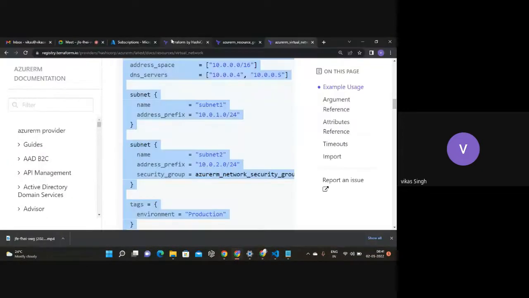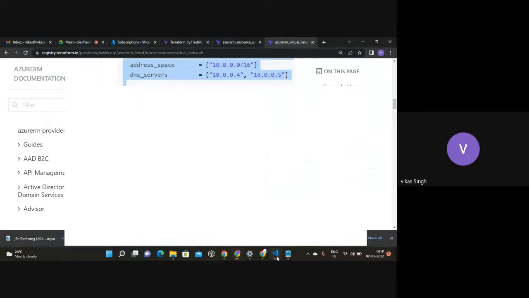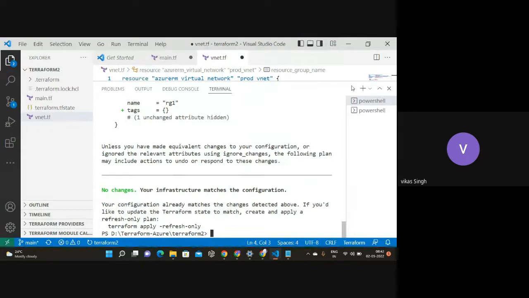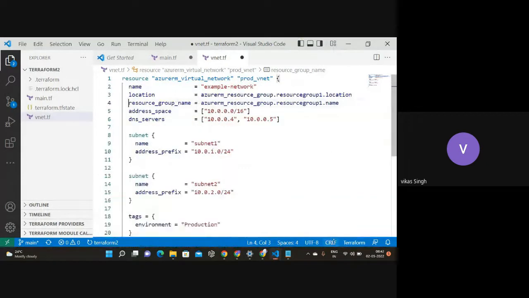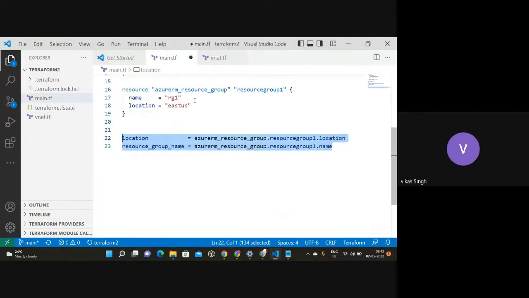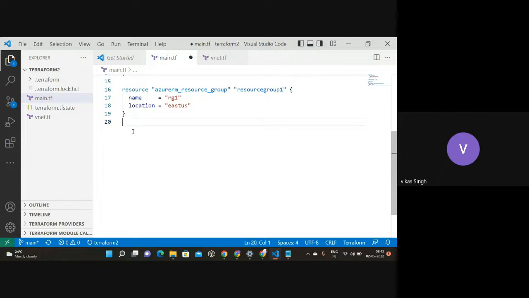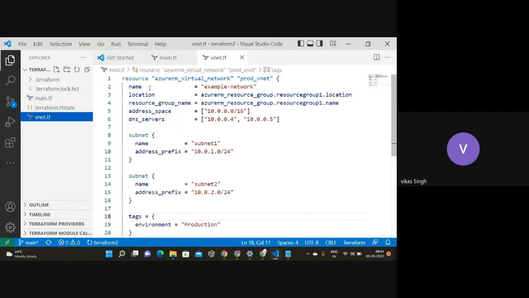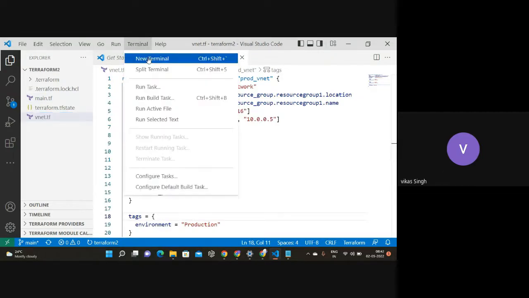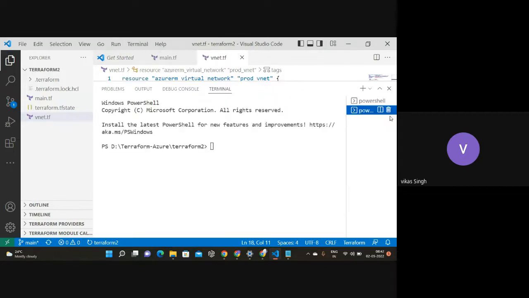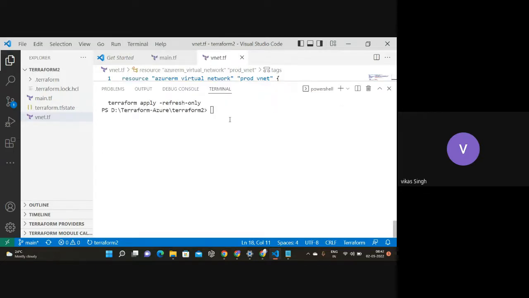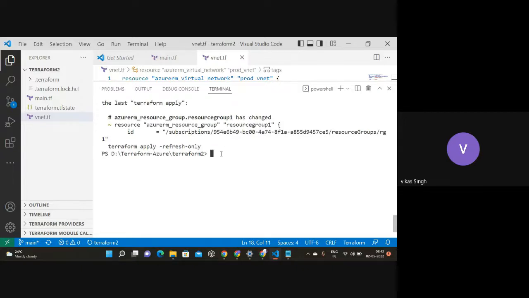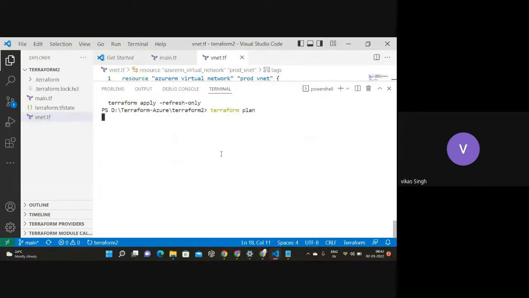Okay, I think I have not saved those two files. Yes, I have not saved, so you can see a big dot there. Let me remove this. This is not required here. Let me go to the terminal once again. Close this too. Okay, with the one. Let's run Terraform plan.